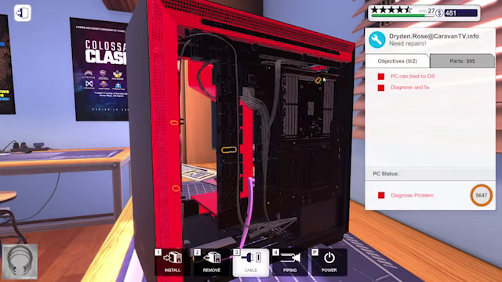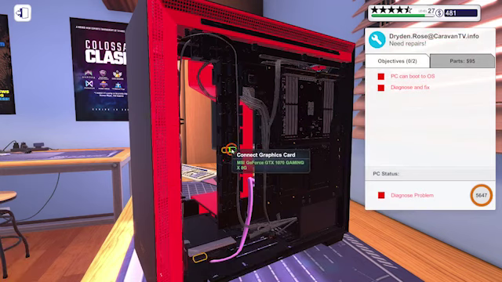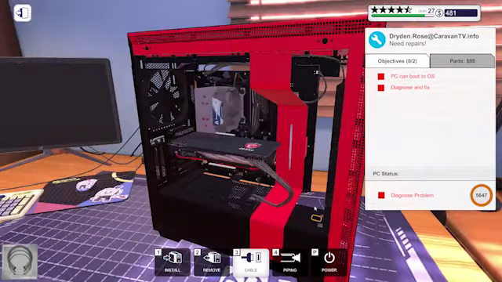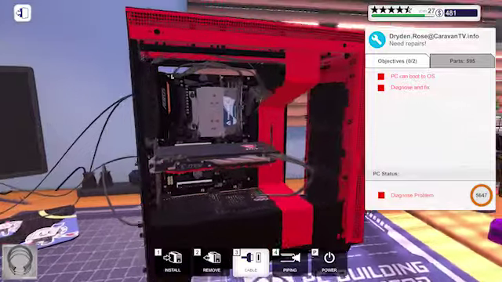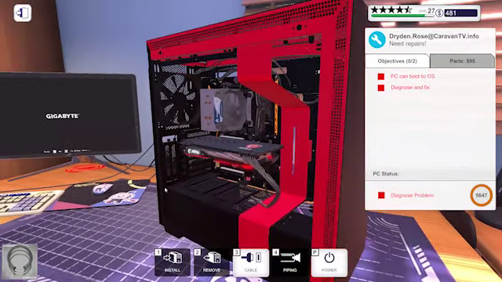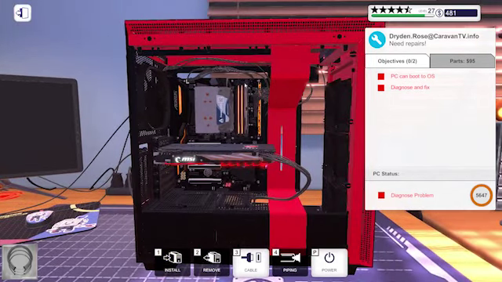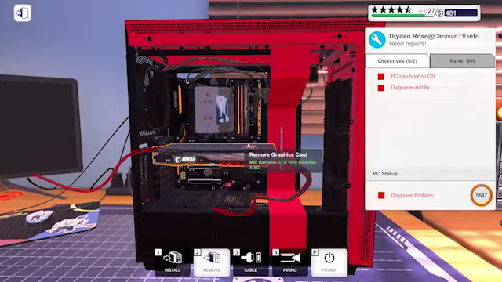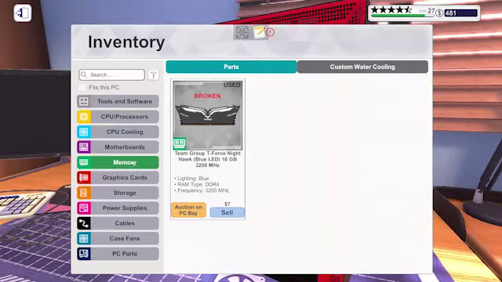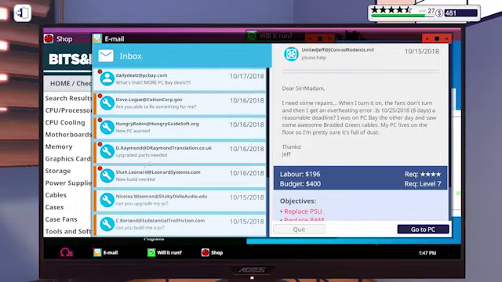Alright, we're gonna start hooking it up here to see if anything else is damaged. If it is, we're gonna have to start doing same day parts here. We're gonna power it up. No RAM, so we're definitely doing same day parts here. So the RAM is destroyed apparently. Oh, of course, it's something really fancy, too.